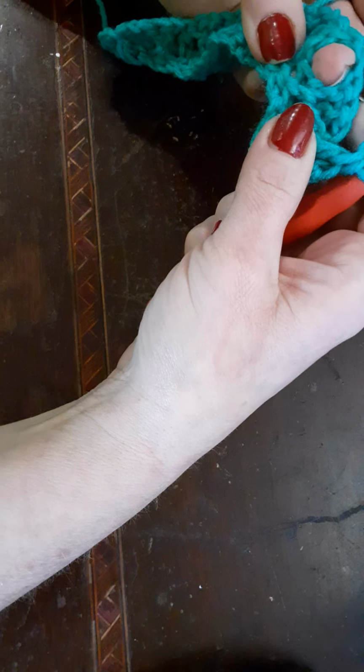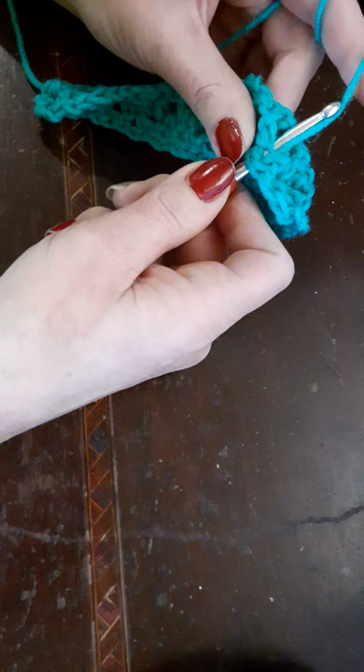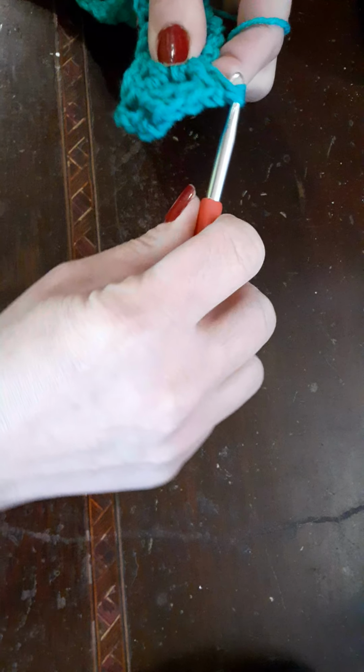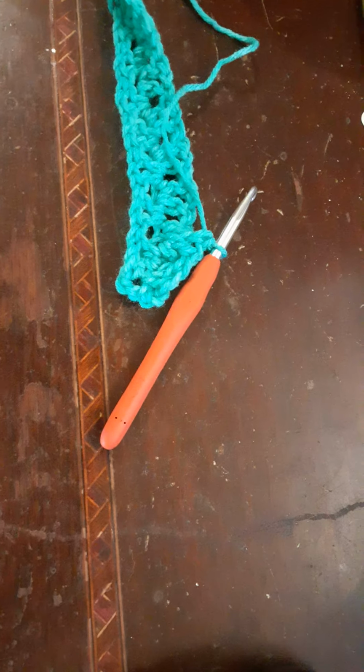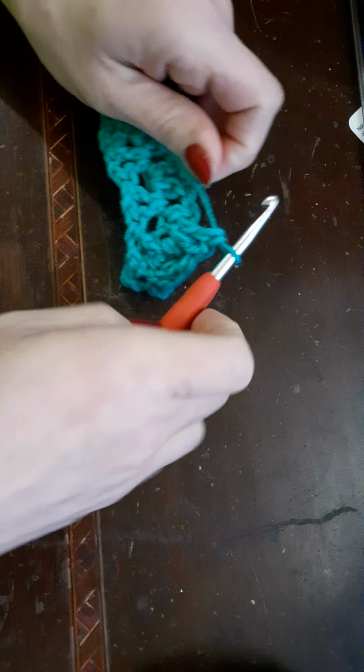See your two stitches? Right there. Yarn over. And that's one, chain one, and two. I gotta move my camera because apparently my arms are moving, but my camera's not. That'll help.